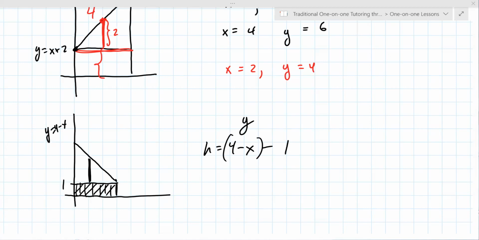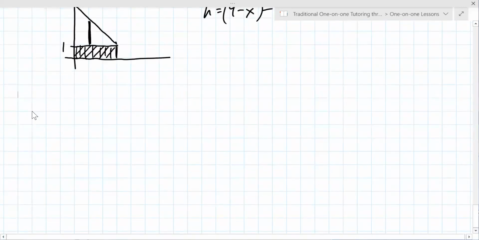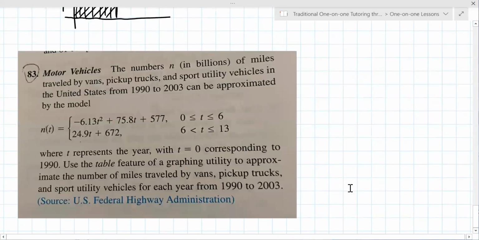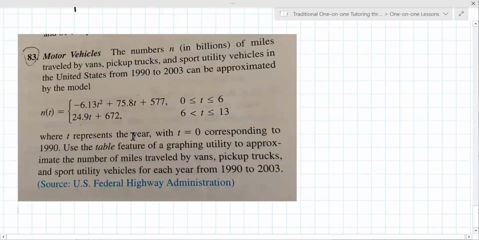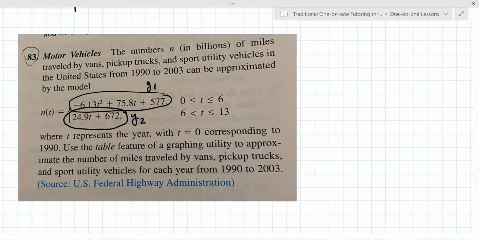Are you guys using graphing calculators or using Desmos? What are you using for graphing this? Graphing calculators. Okay. I'm limited in my ability to show that because you can't see me. Essentially, we're going to enter this equation right here into y1 and this equation here into y2. If it's not clear how to do that, I will talk you through the steps. It's not as good as seeing them, but let's see if we can do that here.